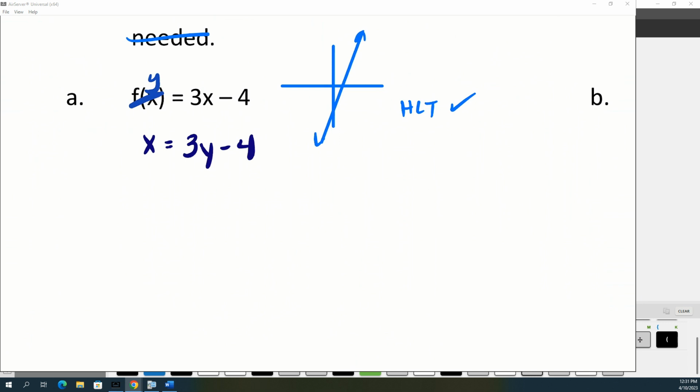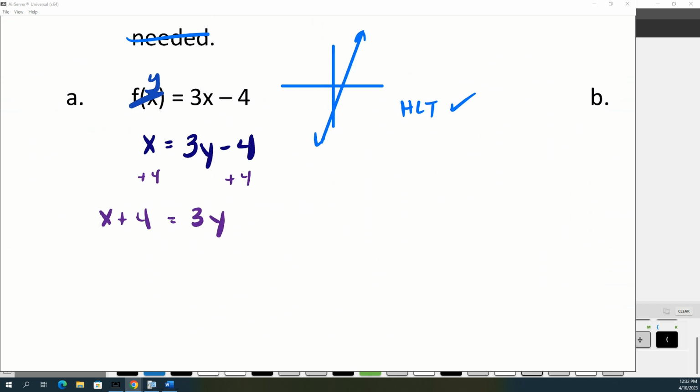And then we're going to solve for y. So there's two things that are going on. The y needs to be by itself. We have this 3 and we have this 4. Which one of those would you take care of first? The 4. So whatever is added or subtracted to y, we're going to move it over first. If it's minus 4, you add it. If it was plus, you would subtract it.